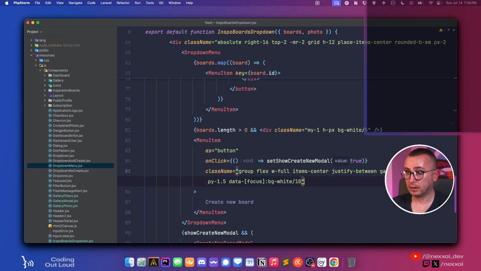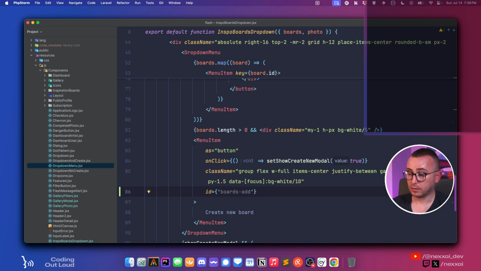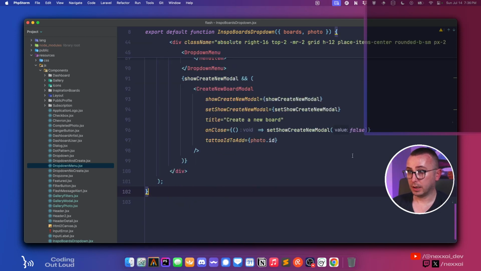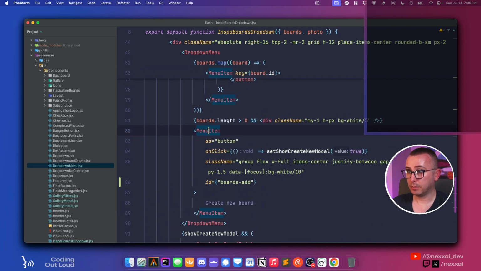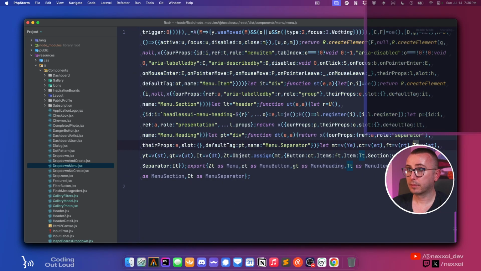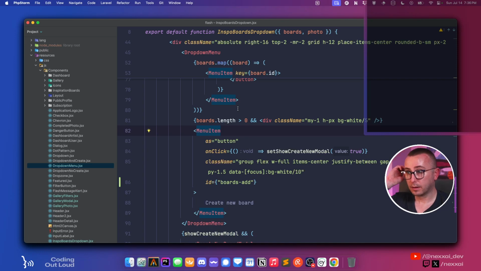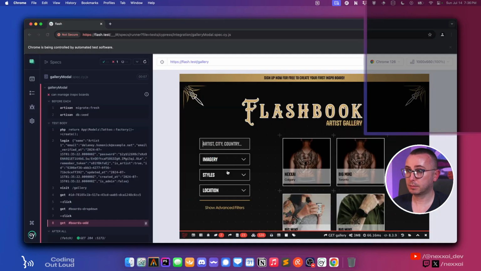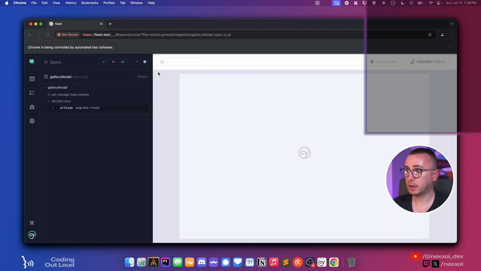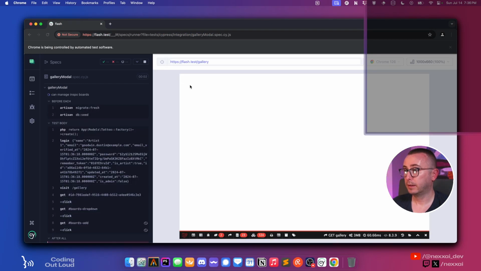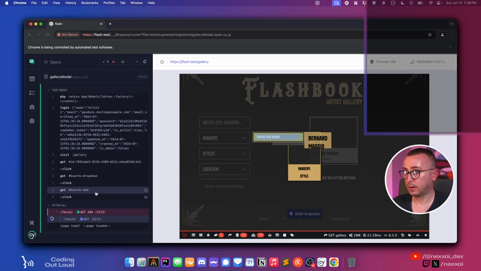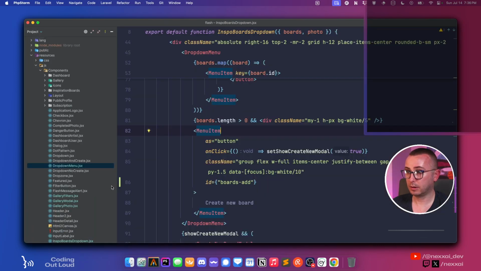ID equals boards add, and we will go and add that to the menu item thing. Apparently it doesn't have it, which sucks, but maybe it will still take the props. Okay, so create new board, and we want to click it.